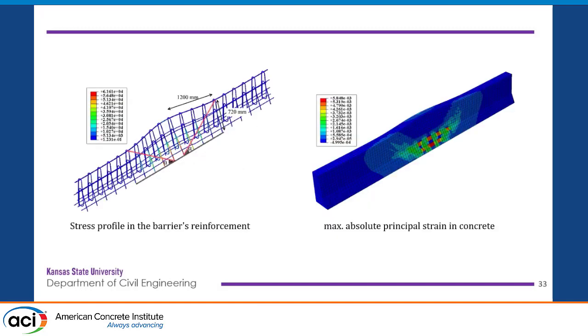You can see here the strain in the steel elements. If we track the steel elements that have the maximum strain values, we can draw a line that represents the yield line in the steel reinforcement. With this height of the barrier and this width, we can obtain an angle alpha of 30. And you can see here the deformation and the absolute principal strain in the concrete also represent the yield lines formation, which is pretty much the V shape we talked about.